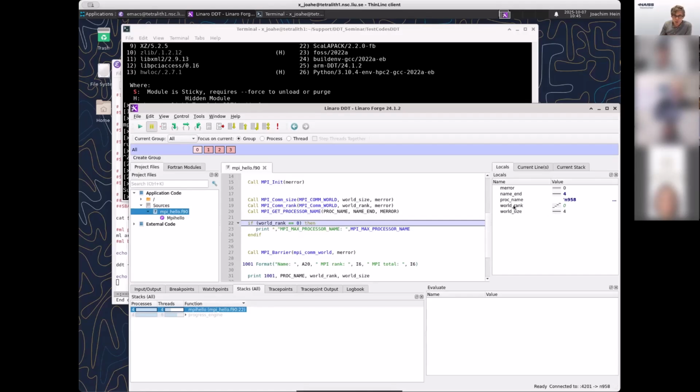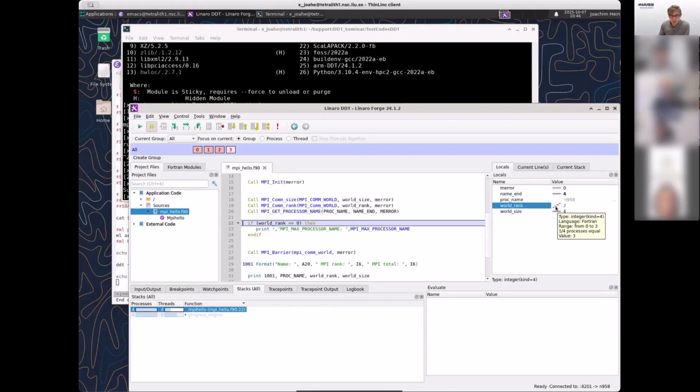So what I would like to show here is, for instance, world rank. I have just queried the rank, and on rank 0, it should be 0, it is 0. On rank 1, it should be 1, it is 1. On rank 2, it is a 2, and rank 3, it's a 3. Then I like to draw this thing here to your attention. This is a small graph or histogram, and it shows that on rank 0 you have a low value, on rank 3 you have a high value.